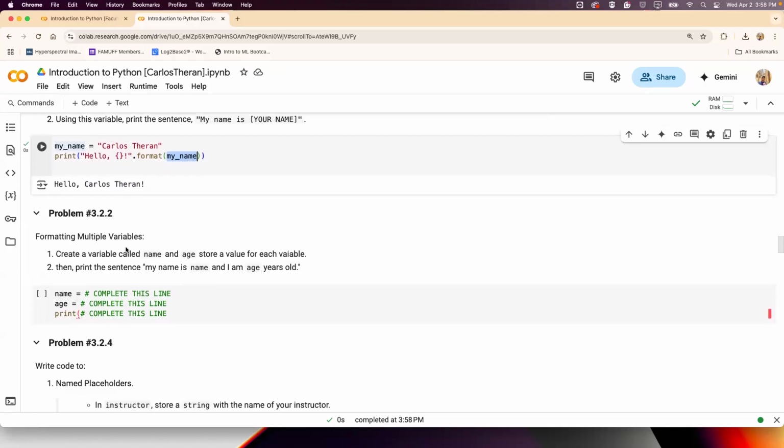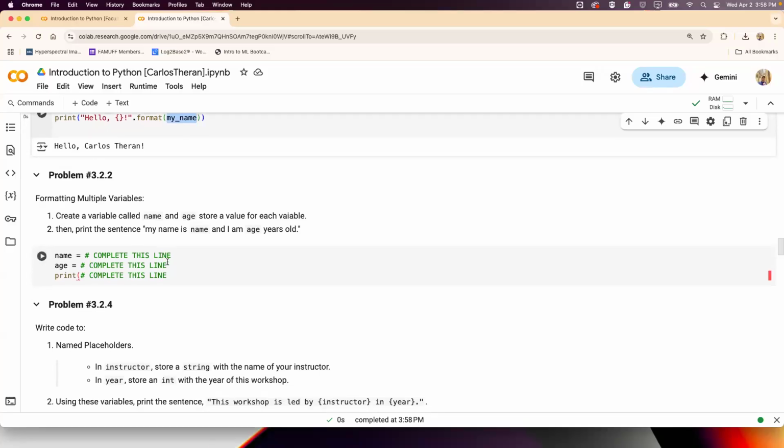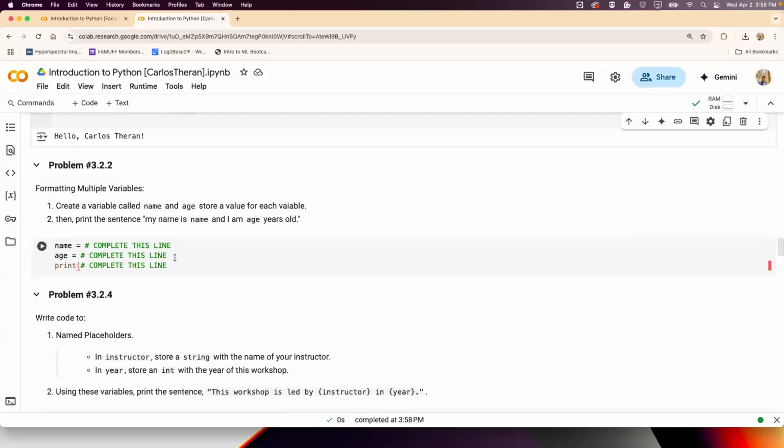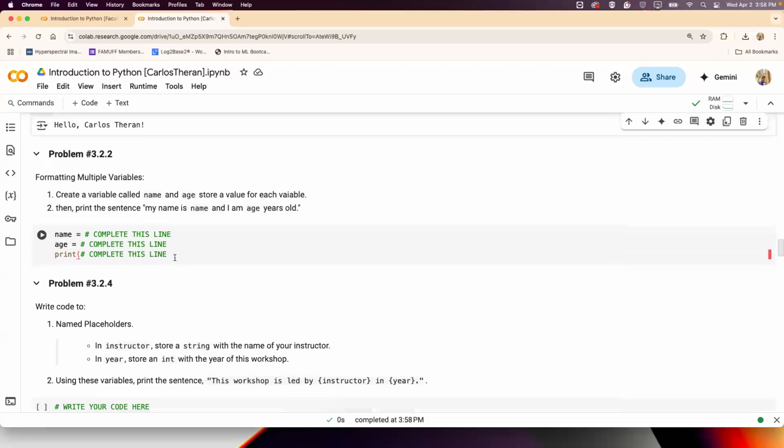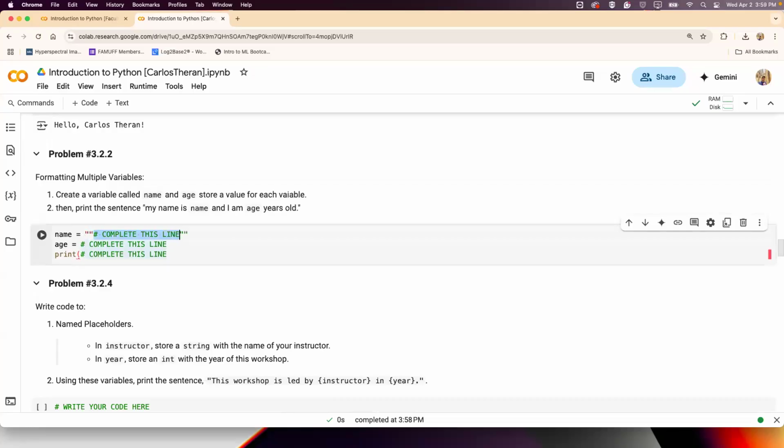So let's work one more example with that. With 3.2.2, formatting multiple variables: create variables called name and age and store a value in each variable. So for my name, I'm just gonna do Carlos, and the age, this is a numerical value, so let's do 65.